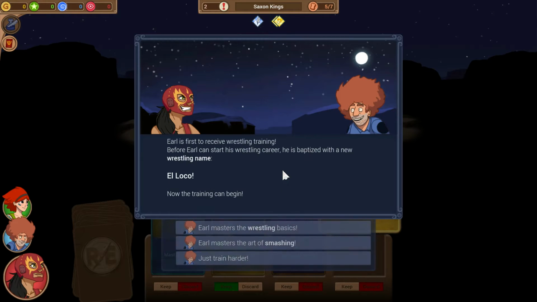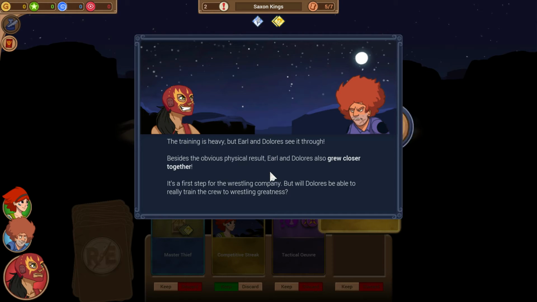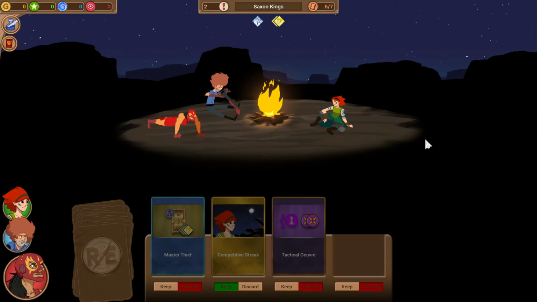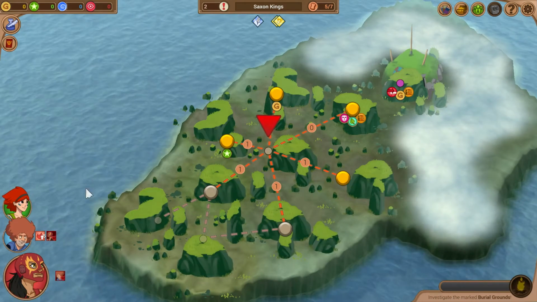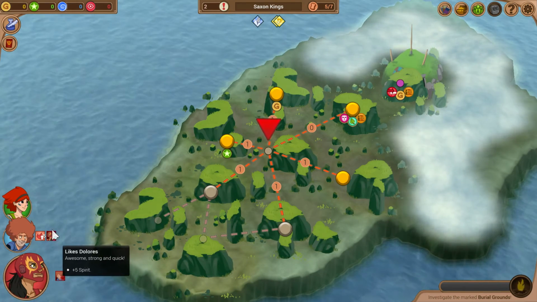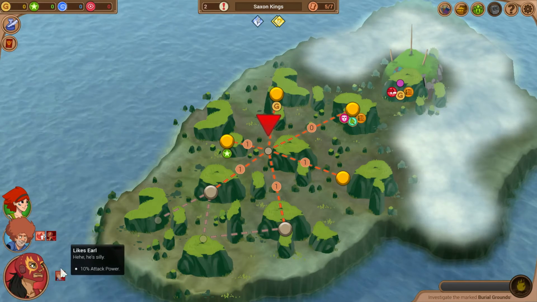Let us train our crew members in various athlete abilities. Earl masters the art of smashing. Because I think Earl's a smashing dude. Yeah, that's right. Okay, so plus 5 spirit for Earl, plus 10 attack power for Dolores.